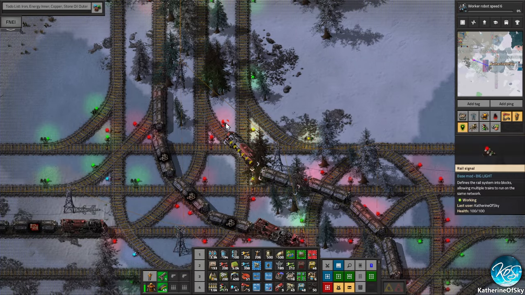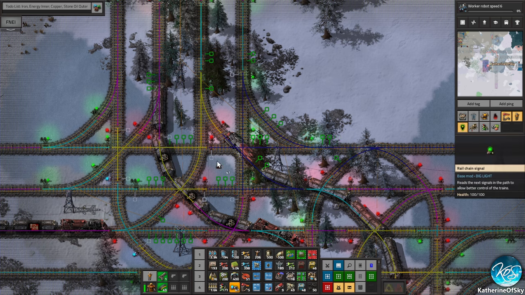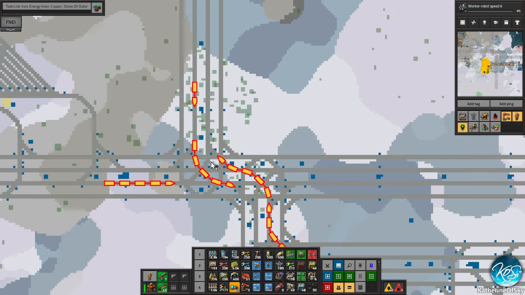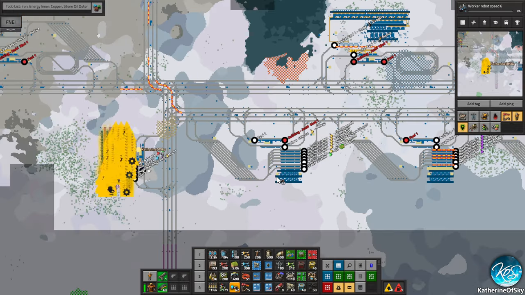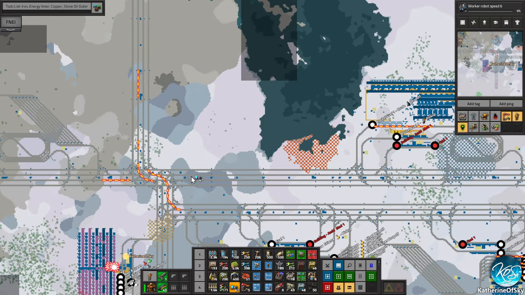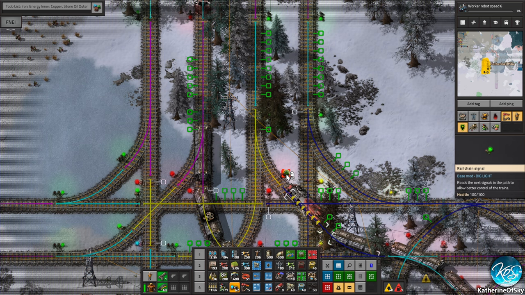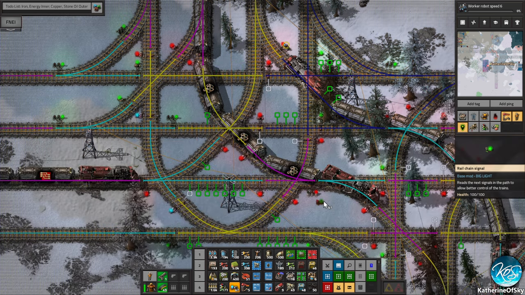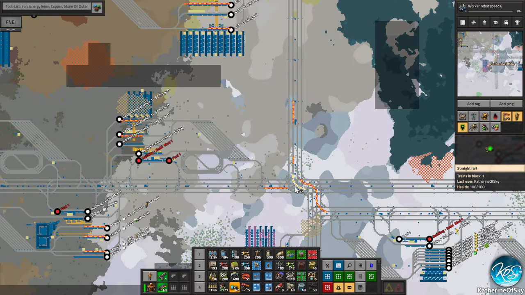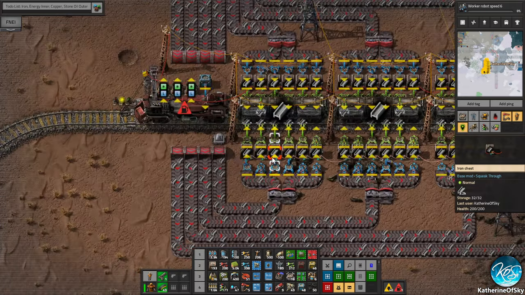But I don't understand. Why is this one red? Ah, because this one is in the same block. See, that shouldn't happen. This one shouldn't be able to enter the same block. I don't know why that happened. That's very, very odd. But yeah, that signal is wrong there. And this one can't move because of this one. So this needs to be changed. Otherwise, it's okay. Where's our train jam? Oh, God, that's all the way there. Jeez.